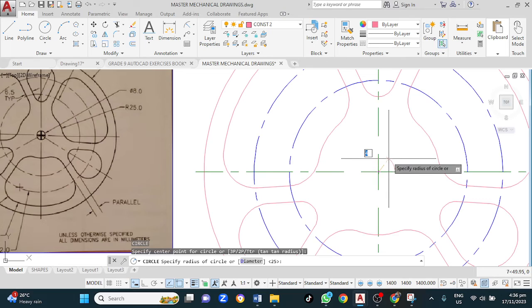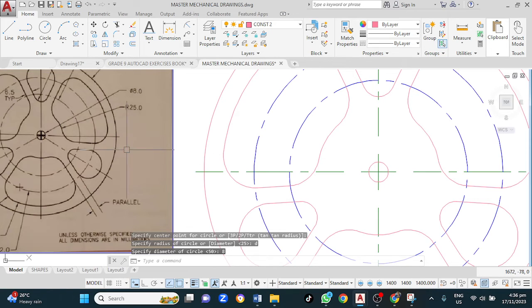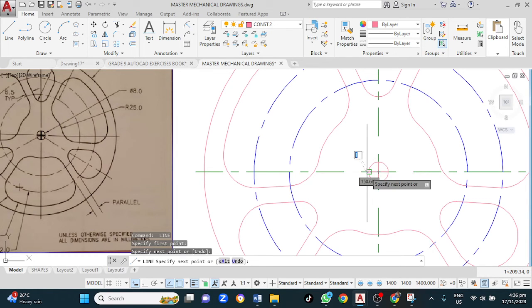Left click here. D for diameter, enter. 8, enter. That seems to be that. And I'm gonna draw a line between these points. Line here, there, enter. Spacebar, here, there, enter.